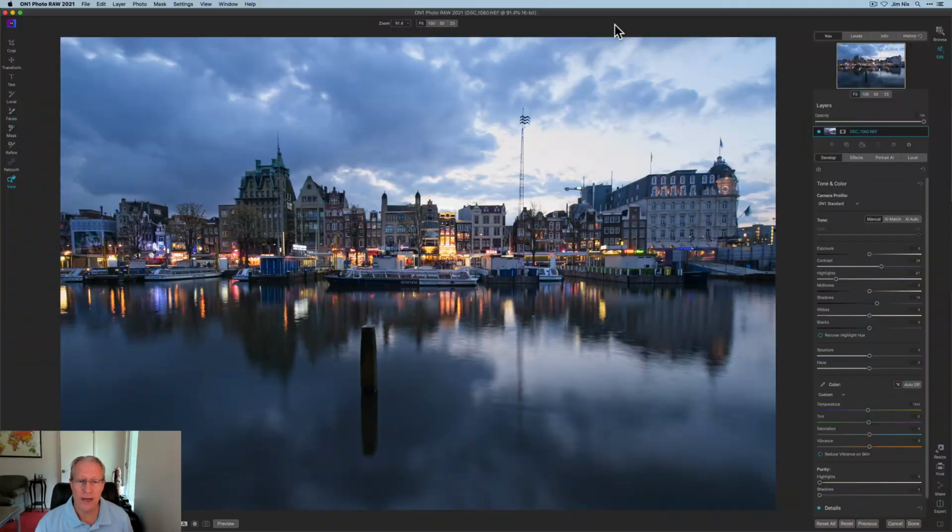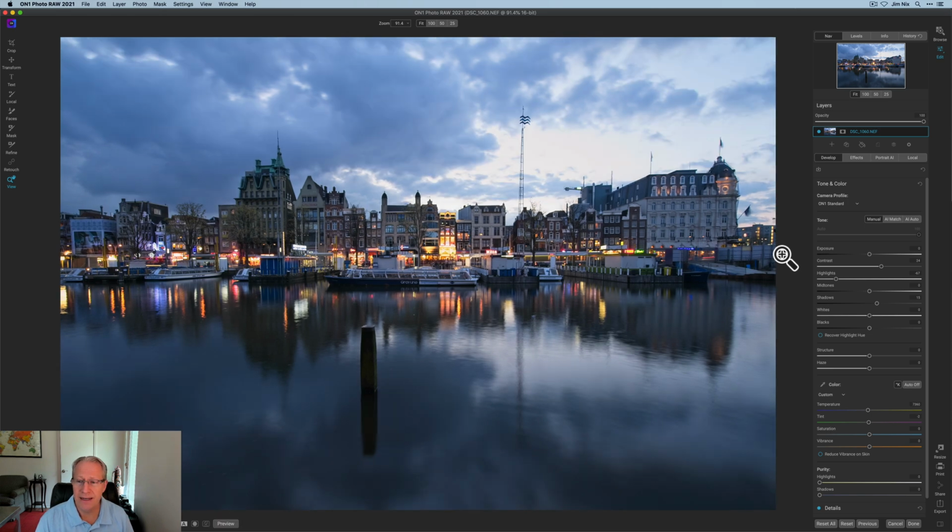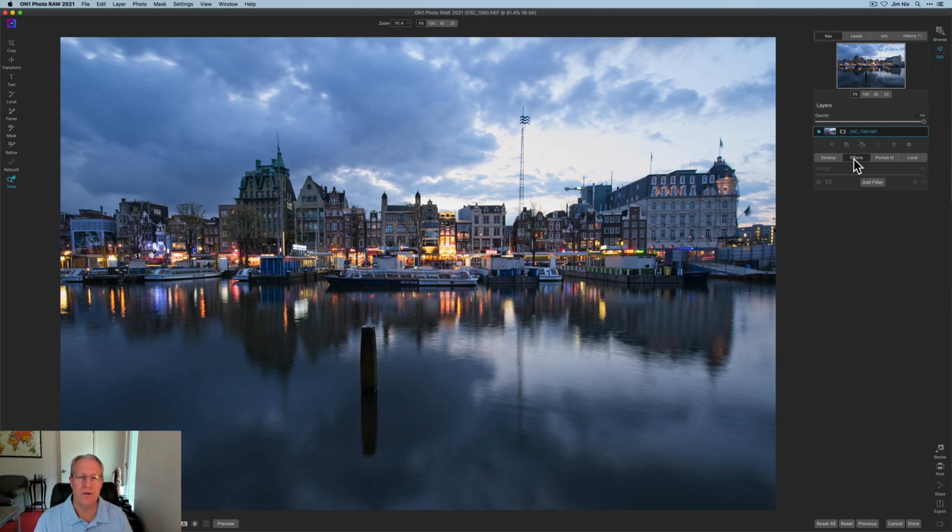Let me show you a photo and I'll show you kind of how I'm masking something that I consider fairly complicated, and you just do it like that. So here's my photo. If I hit the backslash key, that's how it started. And I did a few things here in the tone and color section of develop, and you can also see that some lens correction was applied. It was a blue hour in Amsterdam, and all I want to do is go into effects, mask in a few things just to give it a little extra punch. So that's what I'm going to do.